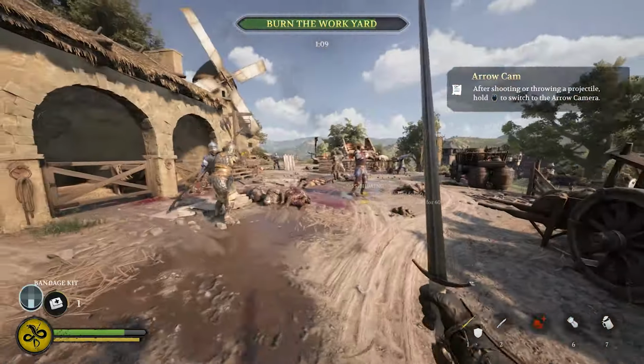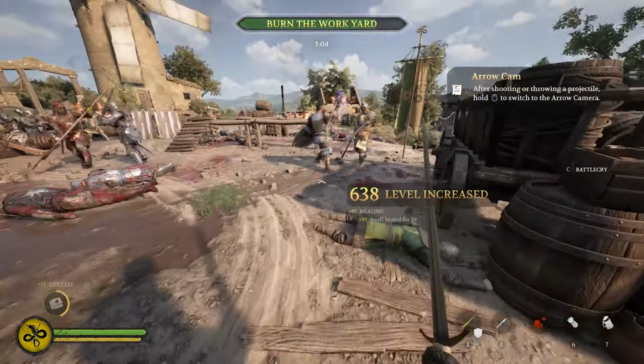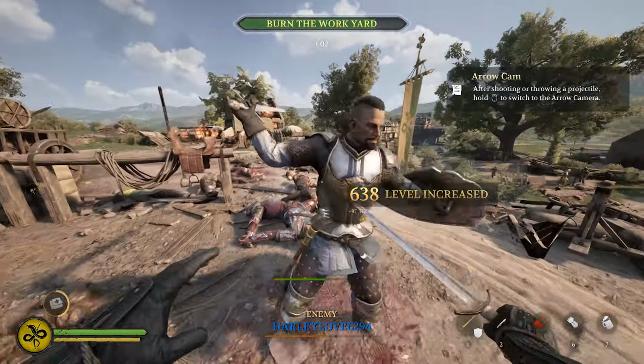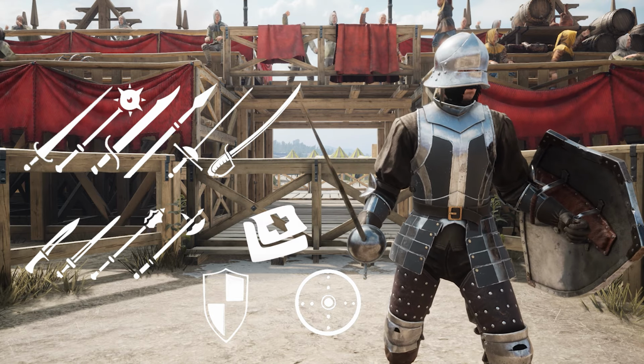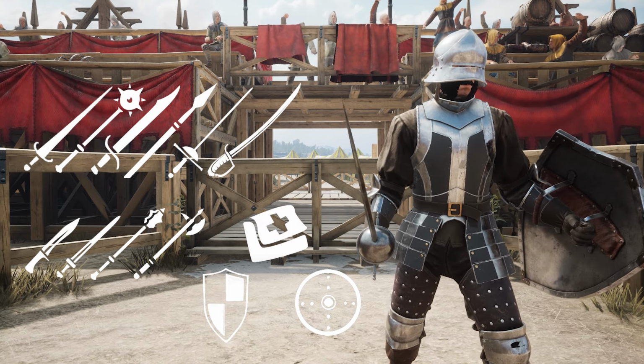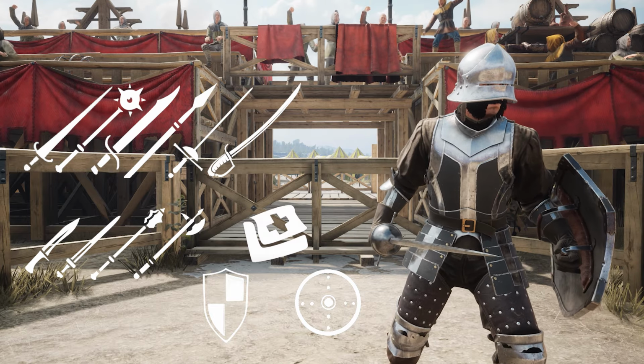If the Warhorn is a large burst of healing all at once, the Bandage Kits are less impactful but more sustained healing over time. Overall, the Man-at-Arms kit is a focused set of primaries and secondaries that complement each other well, tied together with a powerful offhand item that allows you to dominate any one-on-one engagement.